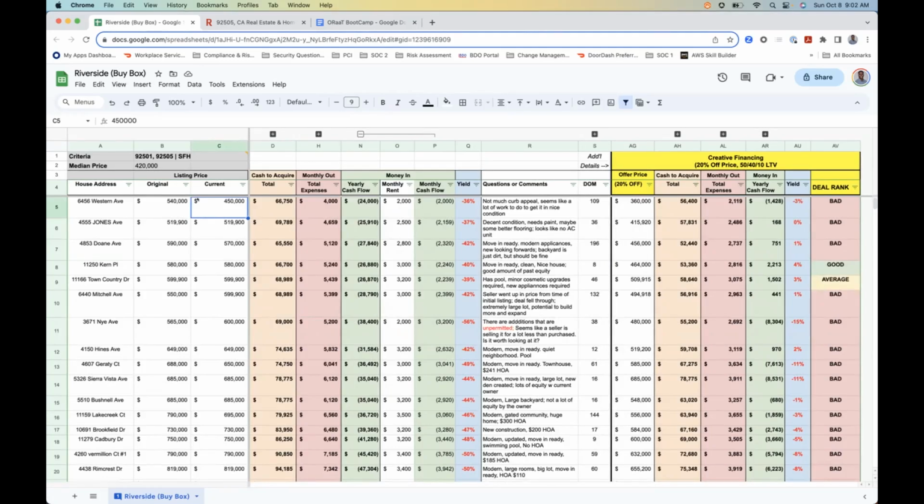Help me understand that. Median price, as you know, is the middle. I pulled the median from a website rather than from what the current active listings are. Maybe it was out of date. It could also be the whole area, not these two zip codes. I don't know these zip codes from anything. I just think it's odd that the median's 420 and you don't have a single listing below $500,000.